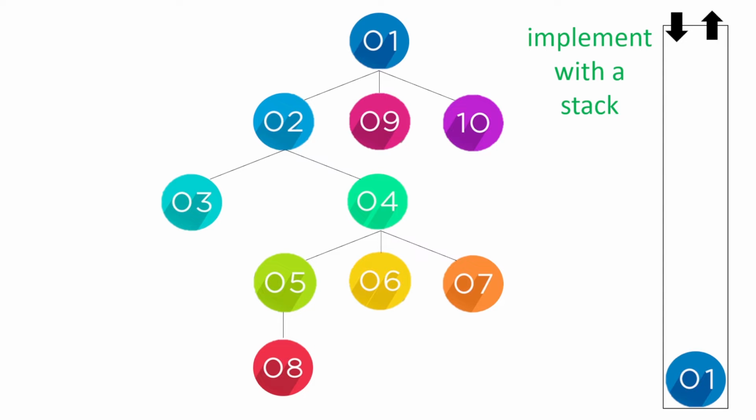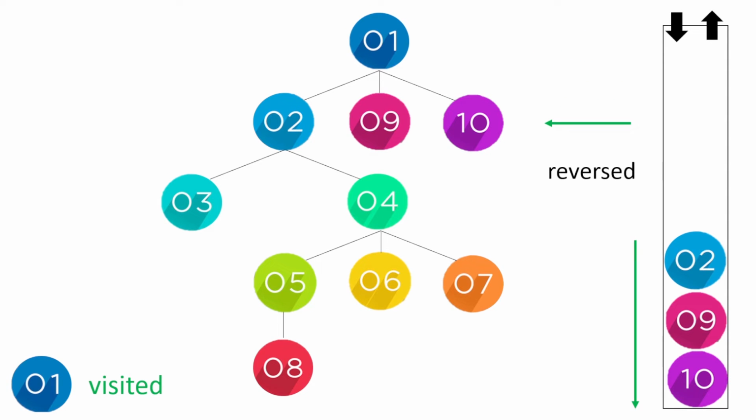And in the stack it's the same in programming. We start off putting elements in the stack, and if we want to take them out, we take out from the top. So we can see we've got child elements 2, 9 and 10. When we put these in the stack, we put them in reverse order. We're going to put in 10, then 9 and 2, because 2 is the element we want to access next. We've popped out 1 because we've already visited that. And now we've got 10, 9 and 2 in the stack. As I said, we take from the top of the stack. So our next element that we look at is 2.